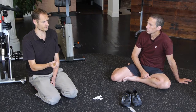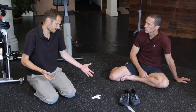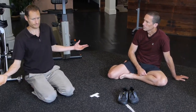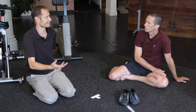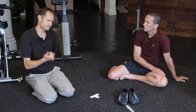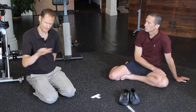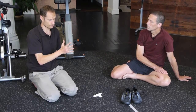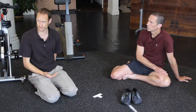So paying attention to where your body is at, where it feels that next morning, gives you an idea. Oh, I stepped on a rock, ow, that hurt during, a few hours later maybe I felt it, next morning I felt fine. Well, I know I didn't do any tissue damage, because if you did, it would have been inflamed all night and gotten sore. So how it feels during, a few hours later, and that next morning when you wake up, relative to your moving average, gives you a really good idea of how your body could deal with that dosage of running or walking or whatever it might be for you.